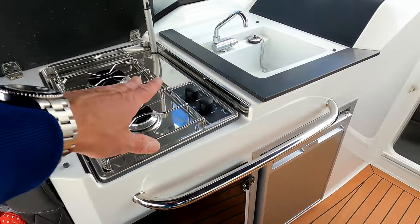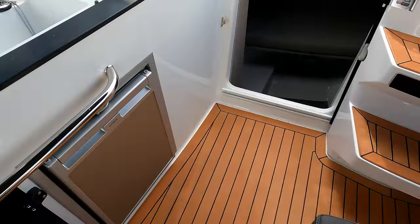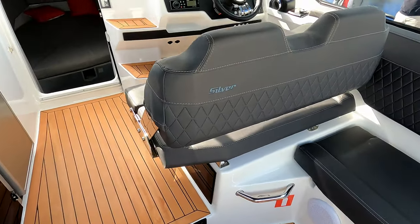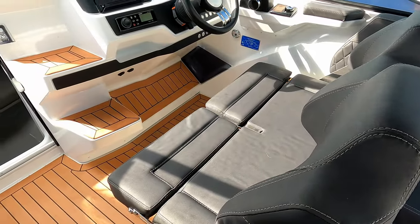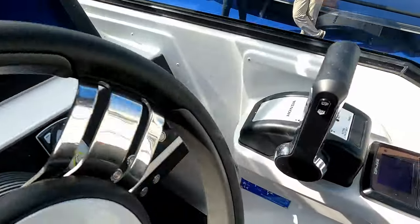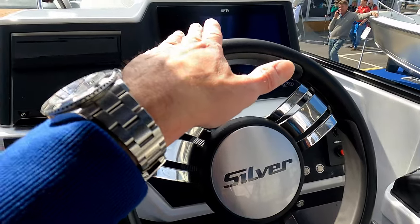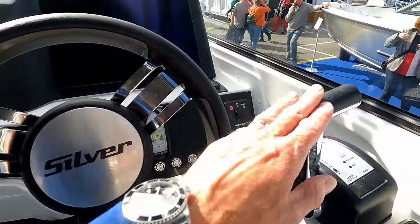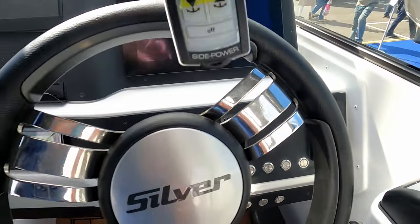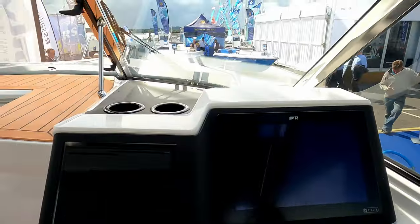Moving forward there's a galley out, which is really nice — a double burner gas hob and sink. There's also a drawer fridge. It's a fantastic helm station, and as you'd expect the seat folds forward to give you more room at the back. The whole bench seat slides backwards and forwards and has bolsters, so you can get your driving position exactly where you like it. There's a zip wake system over here that balances the boat out automatically if the wind is pushing it over. There's a throttle controller, solenoid switches, an anchor winch, and a bow thruster remote controller for when you're single-handed, plus a Ray Marine screen with really good visibility forwards.